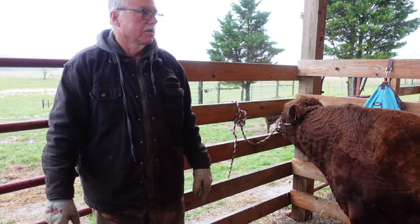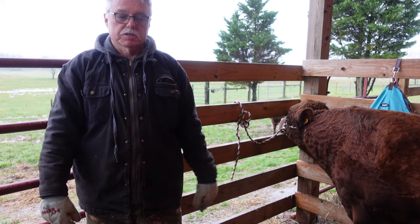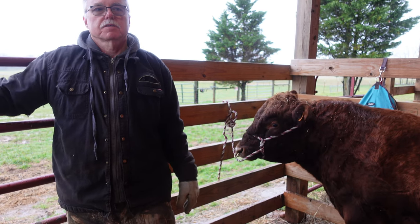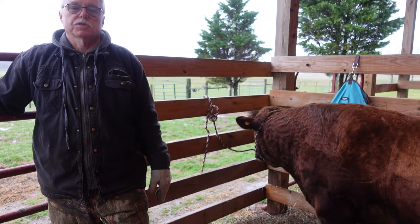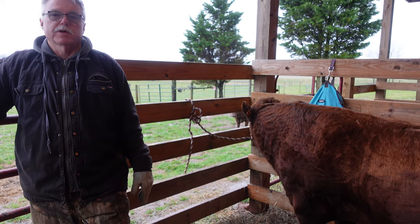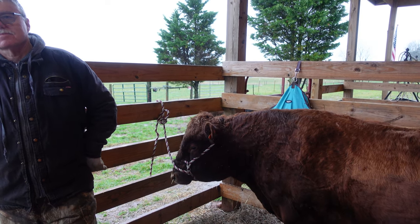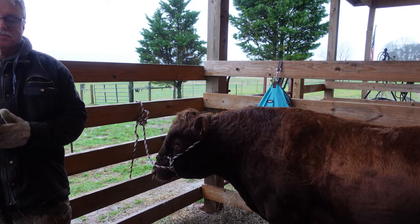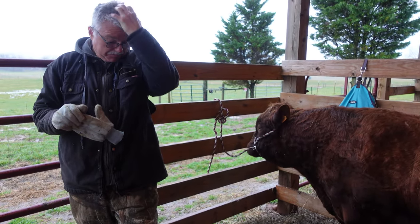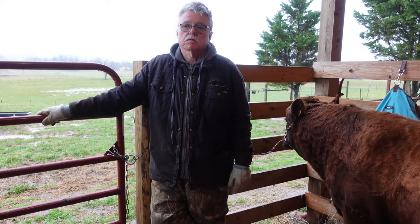The little bull calf we're halter training right now — when you feed them they're all pretty tame, they come around you. So I just slipped the halter on his neck. Oh my Lord, that was a rodeo for at least an hour — he was so afraid. Then the cow was down there, so he's screaming and the cow's running around me in circles. We actually put our calf in a dog crate to take him to the vet to get disbudded. It took four of us to hold him down.